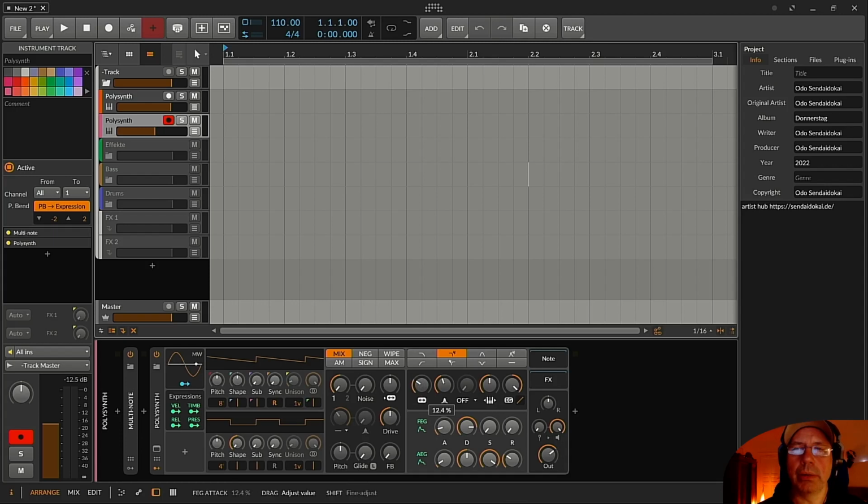So I raise the attack over here, for example, like that. And now I have the movement from closed to open filter. For example, like that.